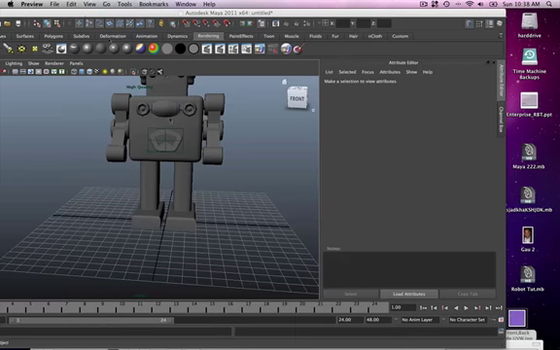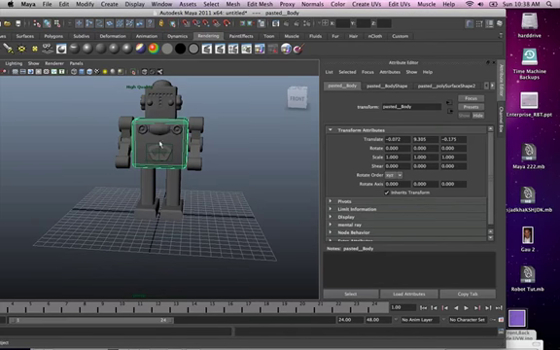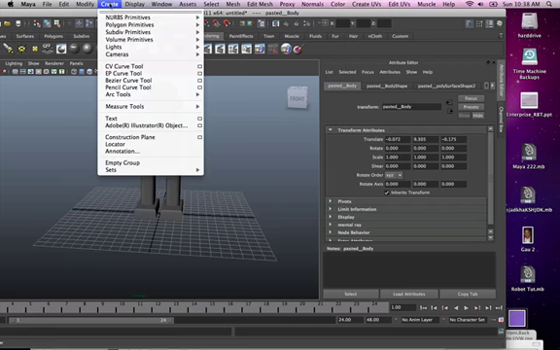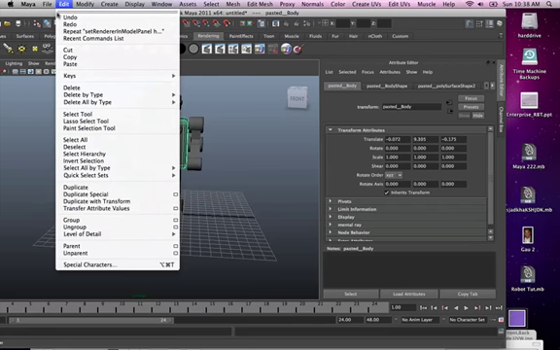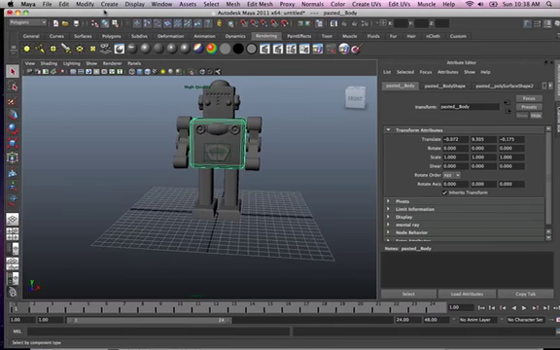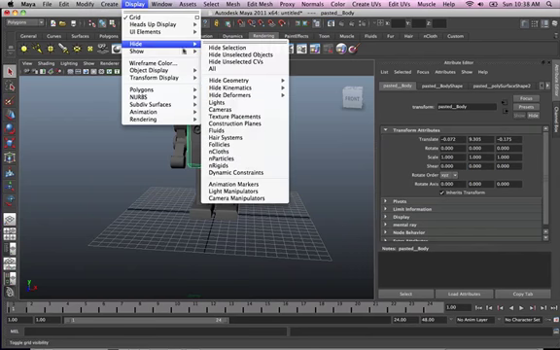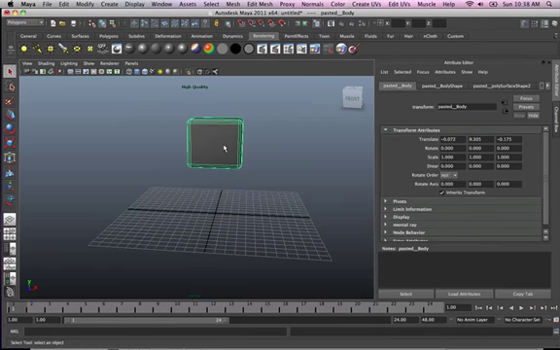So I'll just close this one. Before I do that, I'll just select the body and create, display, hide selected objects.